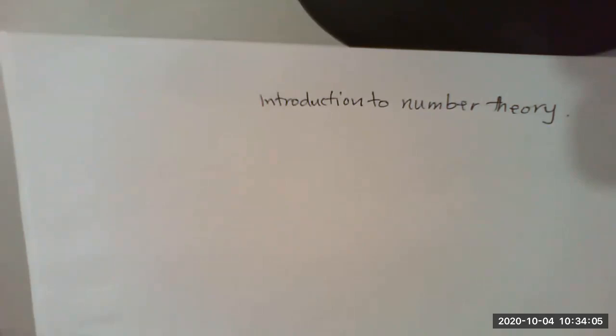For example, this introduction to number theory was about 70 slides. I compacted them to less than 40, just to keep the most important concepts in number theory. So I try to minimize everything. Mostly the next slides are maybe not more than 30 slides only. But this one is longer just because it contains many concepts that can be skimmed very quickly.